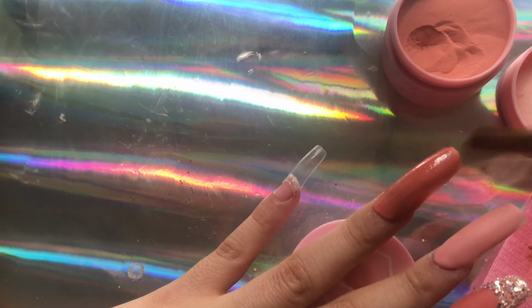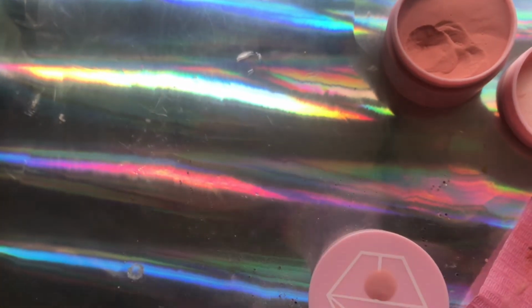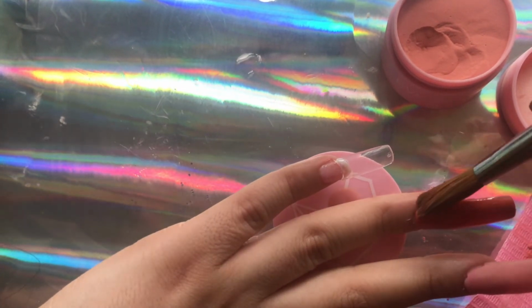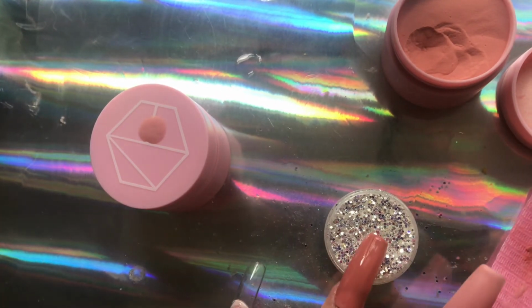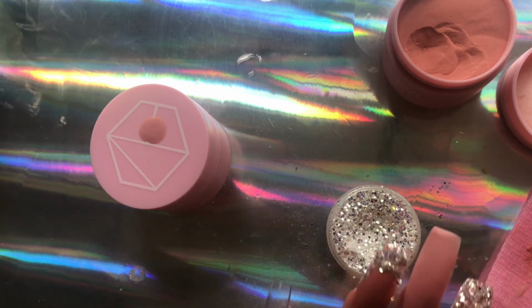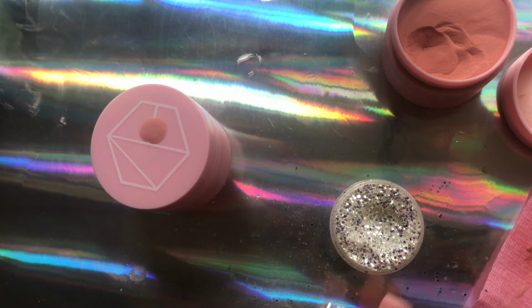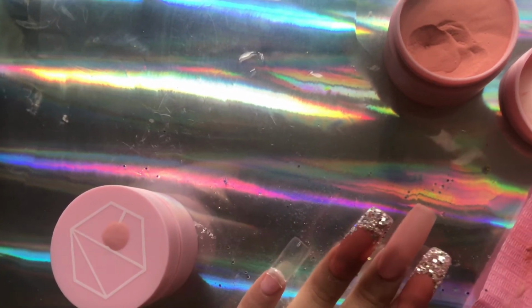It works great with all of my acrylics, and there is no smell, which is huge. So you guys can see how I'm just tapping out this color, and I got that perfect one ball method. Any excess I just flicked off there with the back of my brush underneath, and it comes out absolutely perfect. If you guys follow this, you won't have any issues. And then to get that fun free edge French glitter design, you just dip it into the glitter when your acrylic is almost dry, and it's super, super easy. You don't have to deal with putting on a clear acrylic and then adding the glitter. You can just dip it right in. It's really, really easy to do that.